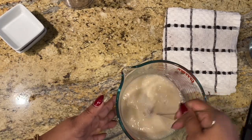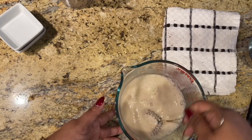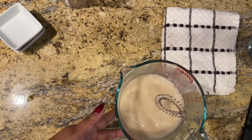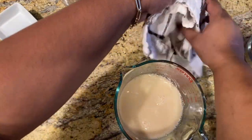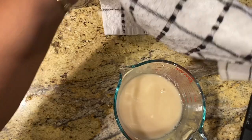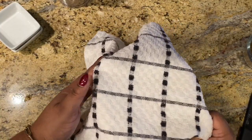So now we're going to cover it down with the towel. You can damp the towel if you like. Some people do that, but just as long as it's covered and put in a warm spot. And I like to put it next to the pepper pot on the stove. So my pepper pot's boiling right now and I'm going to put it over there and we'll be back shortly.